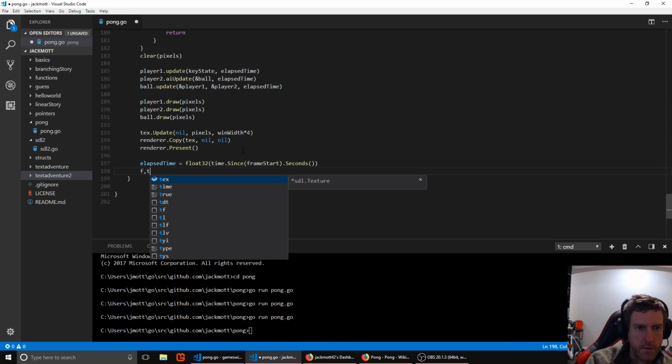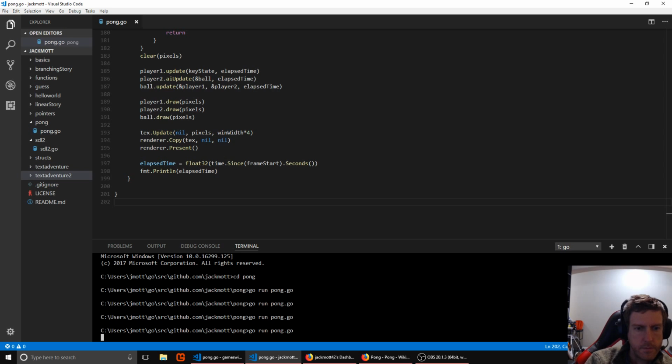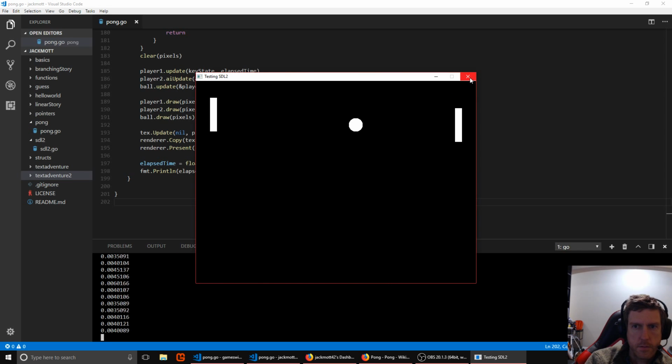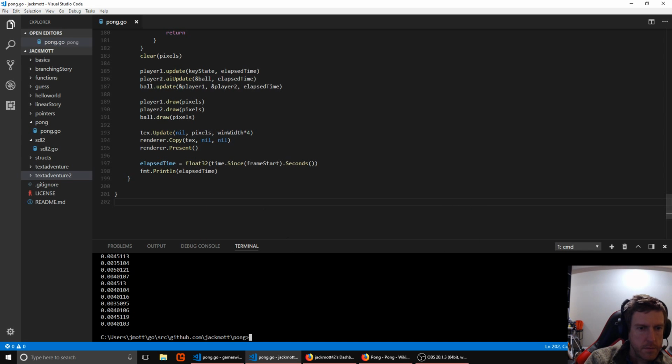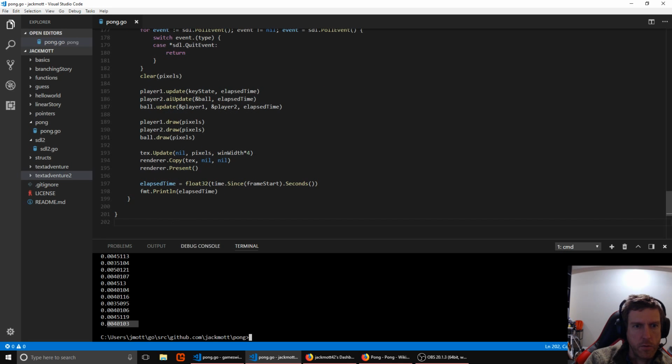Like we can actually print it out and see. Okay, so that's not too short right now, which probably means something in here is too slow. So we'll have to look at that.